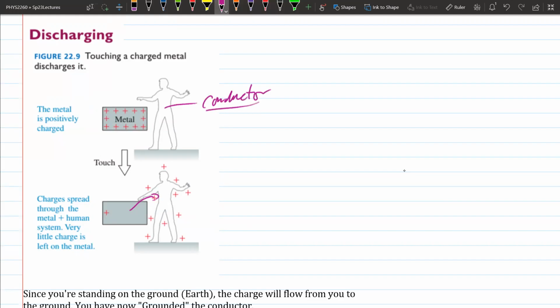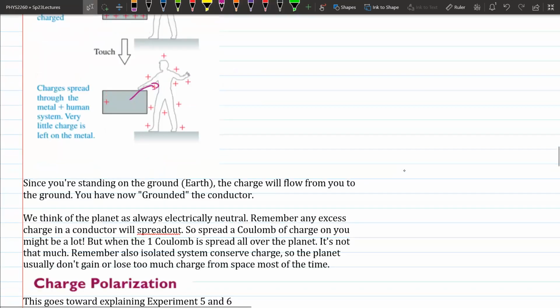And that's what I talked about yesterday, where if you were walking on carpet on a dry day, you will build up static electricity on you, and that electricity is going to be kind of equally distributed amongst yourself. And then when you touch a door, all that charge exits your body very quickly, and therefore gives you a little shock.